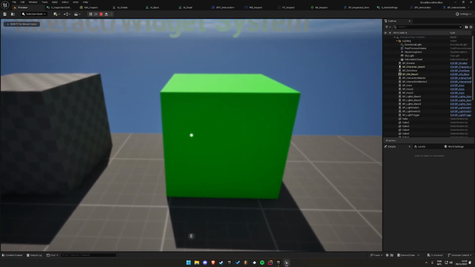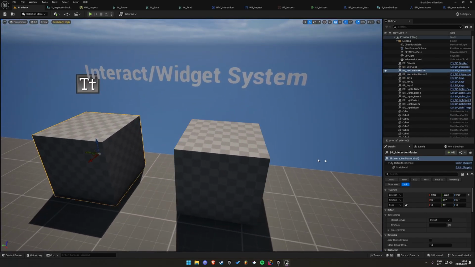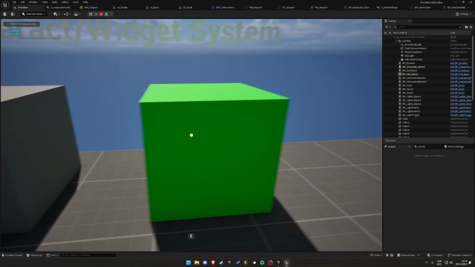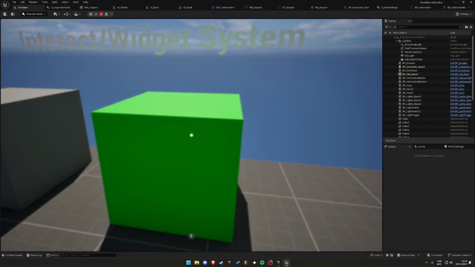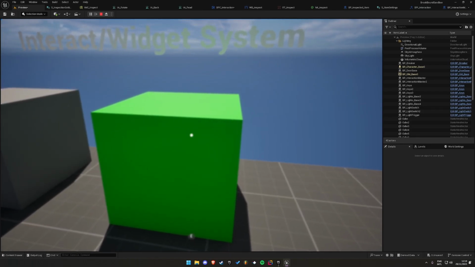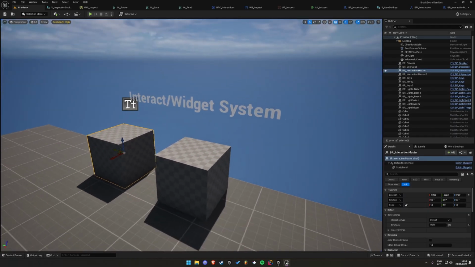Oh, you see it opens my widget. I forgot I already had that set up. So if I open this one, which is default, just say hello. This displays hello text and I can interact. The second one I switch to inspect. You can see it opens my inspection widget and it takes away my movement. So I'm not able to move since I'm inspecting currently, which is perfect.